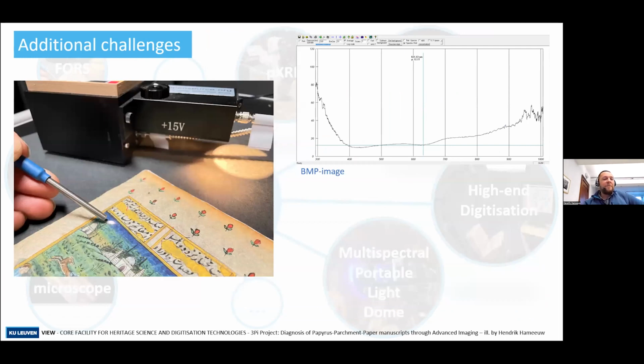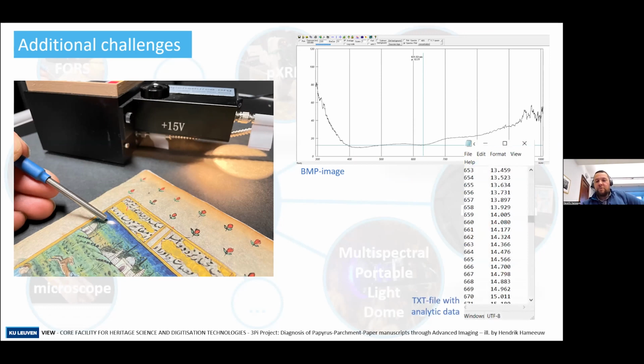There are a couple of additional challenges when we started addressing and working towards solutions. For example, a point measurement can be visualized when that information, that analytical data, is plotted into a graph, and that graph we can make a bitmap of, and then it's quite easy to put it into an existing workflow, which ends up in an IIIF image viewer. But we also want to have the textual data that can be extracted from the data set which is being published.